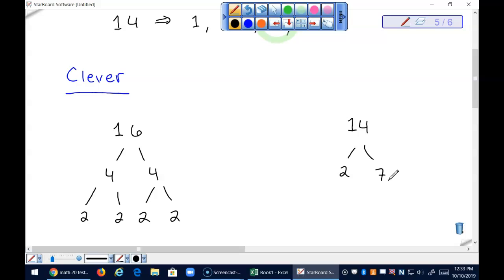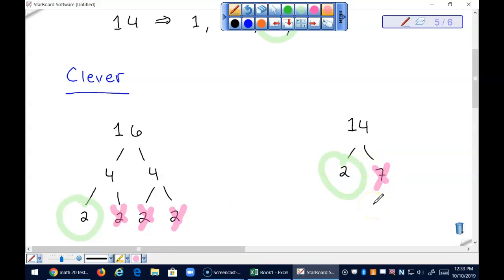Then I'm going to use 2 different colors. You can organize it differently on the page, but I have colors, so I'm spoiled. I'm going to start by circling all the factors they have in common. And that's it, right? Because 14 doesn't have more 2s, and 16 doesn't have any 7s. So, no, these ones are duds.